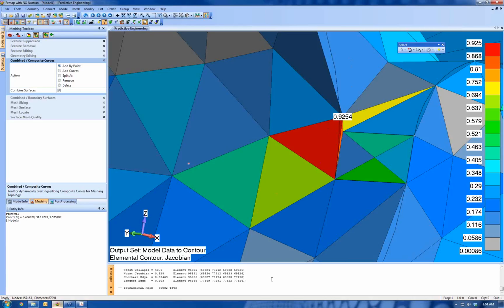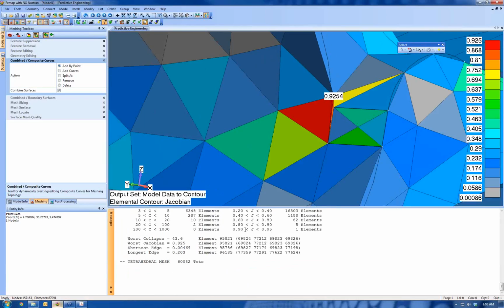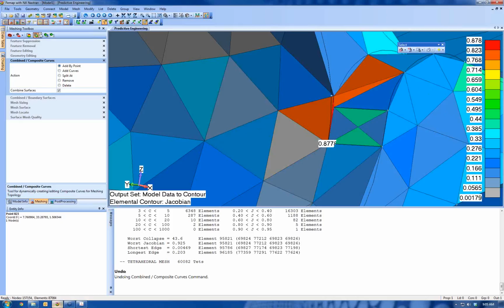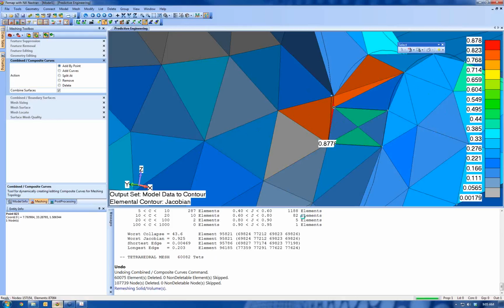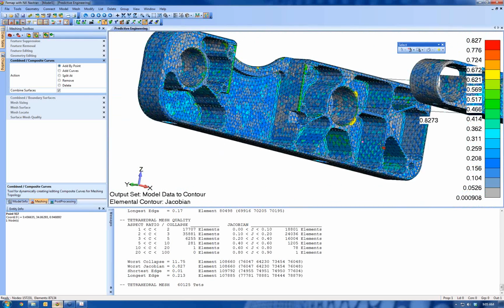And the other important thing is what happens in the message window, because it'll tell you, okay, you've got an indicator of element quality. So that particular command didn't make it better. I'm going to use Control-Z to undo, and we could try something else. Maybe we're going to pick this point here and try and merge these together. Now be aware that since it is remeshing the whole solid, for more complicated solids, it's going to take a while. All right, so it's remeshed. I've gotten rid of that problem area.